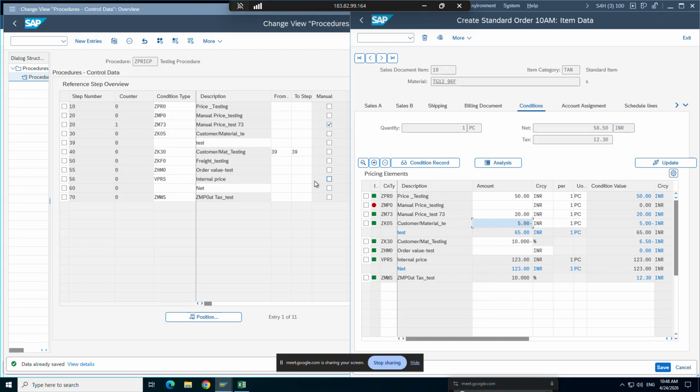You see, in some interviews people will ask you this. If someone asks what is a manual condition type in general, and they have not mentioned whether they mean the condition type's manual setting or the pricing procedure's manual setting, then you have to understand that the condition type will appear by default, and you are only allowed to enter the value. But in some interviews, people will ask: I have checked this manual checkbox, what will happen? Then you have to say that the condition type will not appear in the first place. You have to type that condition and then you can enter the value, whatever it is.